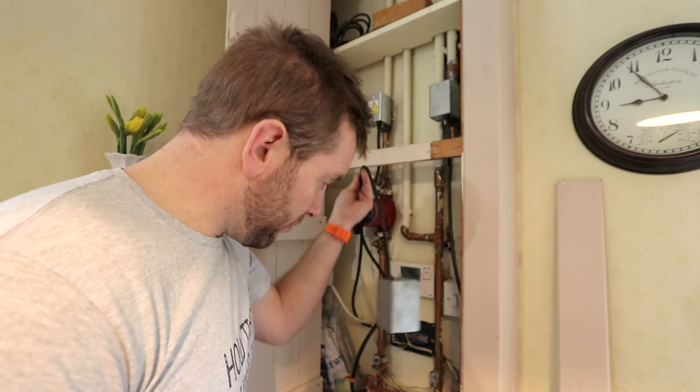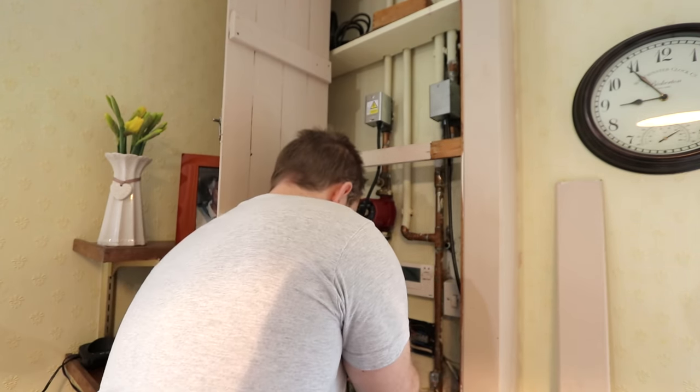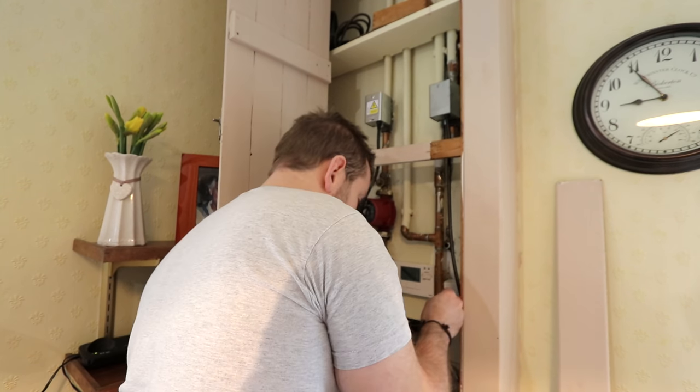Look, we've got our old one here that we just got hanging off the wall like so. So first thing, just remove the clamp. Don't chop the screw. Ah, there it is.